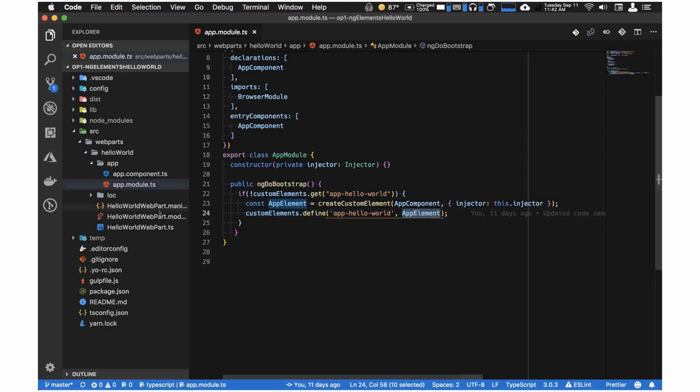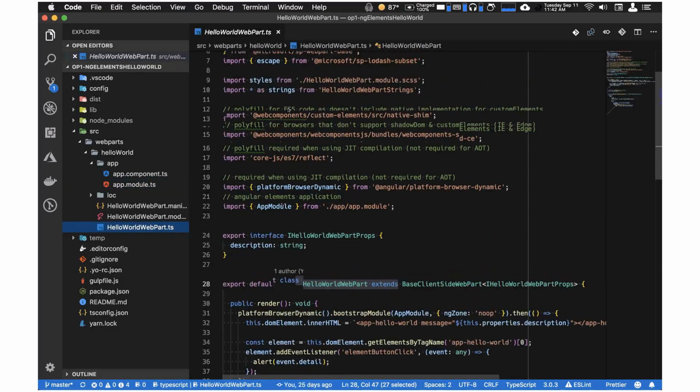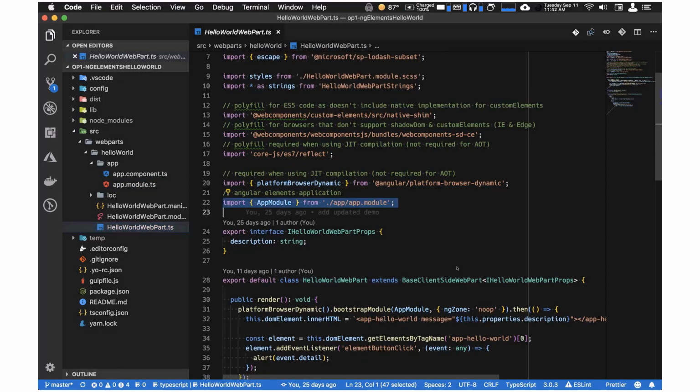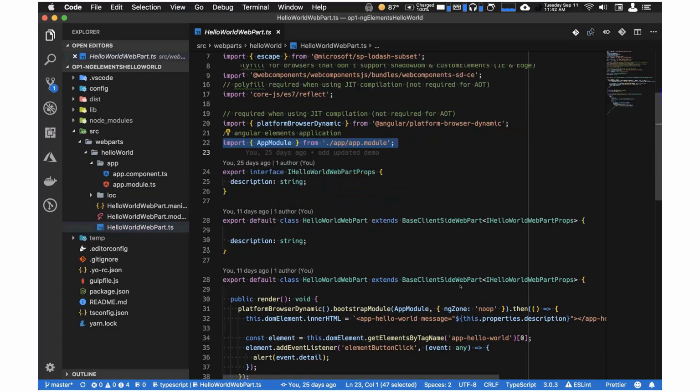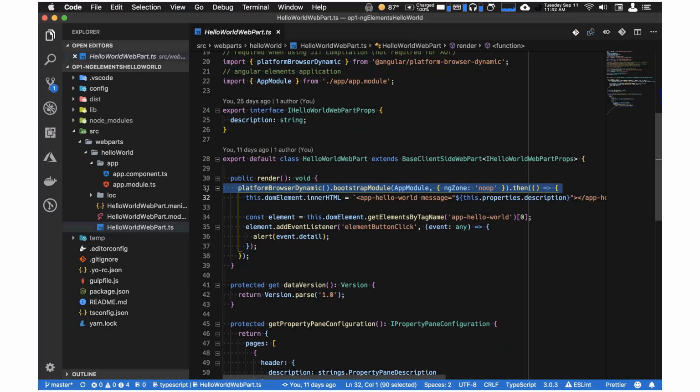So how do I use that? Well, if I come back over here into my web part, what you see here is I'm doing a few things. I'm going to import it right here, and I'll explain some stuff above it in just a minute. Then in the render method, I have to tell it that I want to use platformBrowserDynamic. That's coming from Angular, and it's telling it how to bootstrap the application, because it can't bootstrap itself for various reasons of how the thing is built. And then I'm simply going to write out our new custom tag. You see here, I'm assigning the message property equal to the description that's being passed in, which is a property on our web part. Then I'm going to get a reference to that element and add it to the page. And then I'm going to add an event listener so I can see what happens.